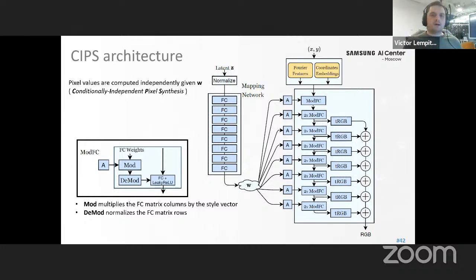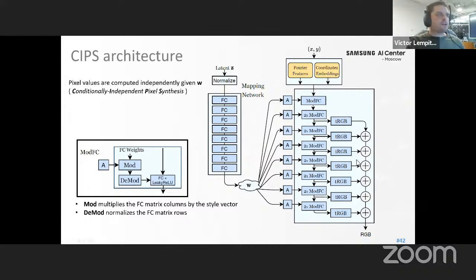So it combines the idea of perceptron generation and StyleGAN version 2. The left part of our generator is exactly as in StyleGAN version 2. It takes the latent variable z and passes it through a set of matrix multiplications and nonlinearities to get the vector w. And the right part is what's novel.